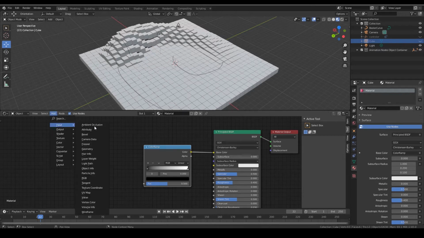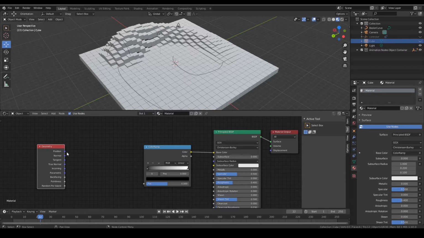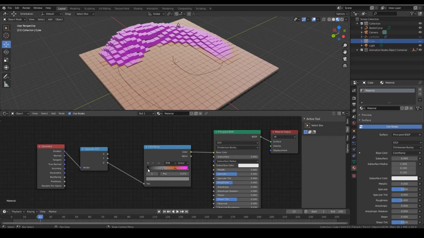Go to input, and we want to get the geometry, and on the geometry we want to use a position Z. So we need to split this. So we want to go there once again, and on the converters, separate X, Y, Z. So that's what we want, and we'll connect the position to it. So now we can use the Z position to drive our colors. So you can see that it's doing it, but we need to now add some more points, add 2 more points. Yeah, so let's begin to change the colors here, and it's working, but it's not really shading it well.